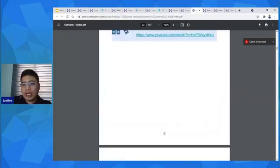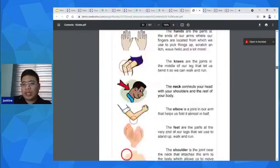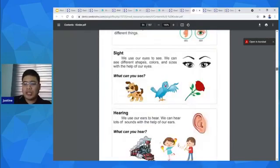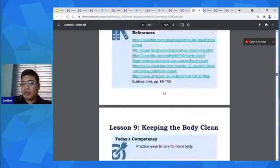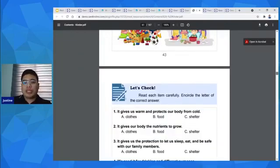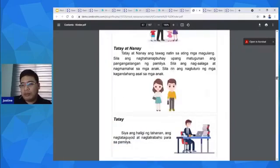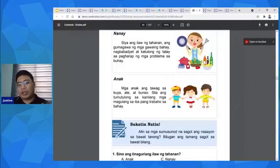So, yeah, as you can see, it's already in textbook format. But if you think your students and the teachers will not be able to print this on their own, we can also print this for you. We will just have to charge you with the printing cost, no? And that's it. We will be able to deliver to you your requested printable modules in your school, and maybe from there you can distribute it to your users or to your students.